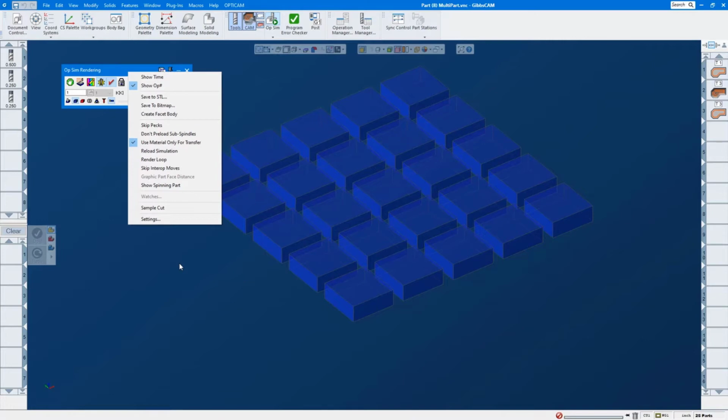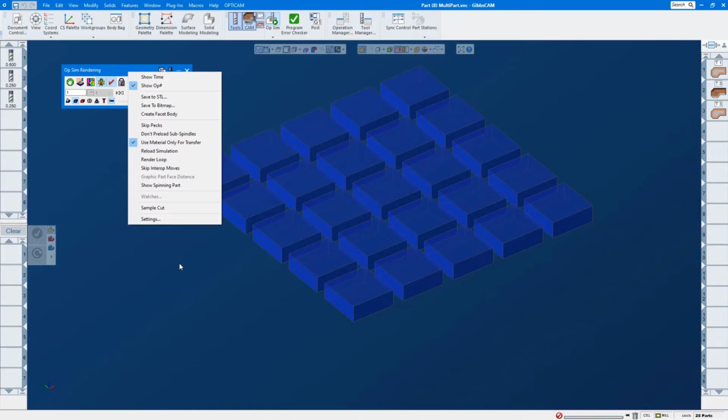If you're not planning on using MachineSim, MachineSim will always show you everything. Right. And that's really if you want to see that your whole program is clear of everything, MachineSim is the way to go. OpSim is really about how this is working for this particular op, because there is some value in, for example, being able to collision check a particular op without having to worry about whether your interops are clear. If all you're working on is the toolpath right now, there's value in that.